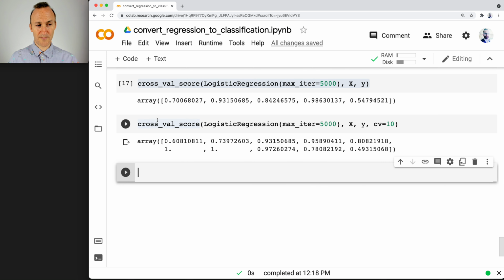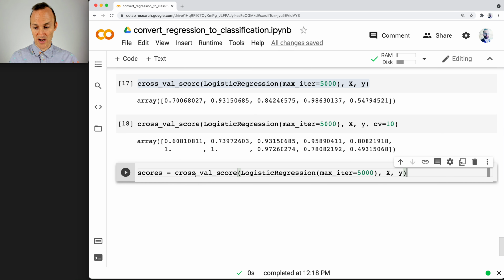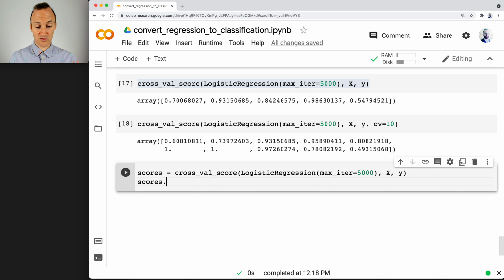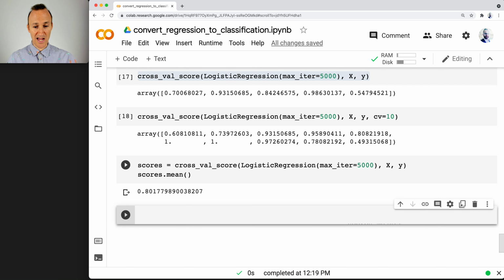So this is where I want to just show you in code how it's implemented. If you say scores equals, and then I can put in, let's compare these two. Put in this one, the first one with the default 5 folds, but then I can deliver the scores.mean, okay? And it gives us a mean of 80%, which is the average. That's about how well the model is performing on average.